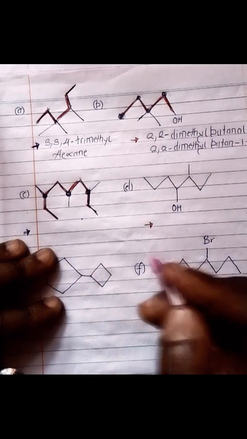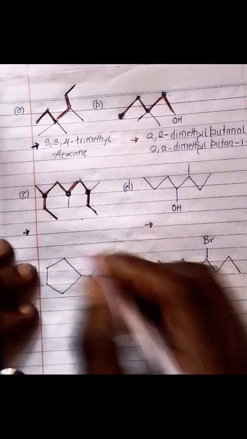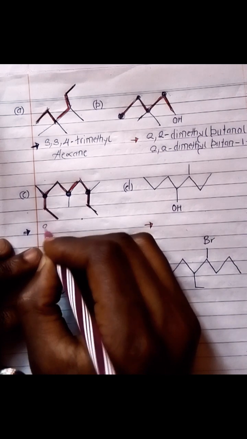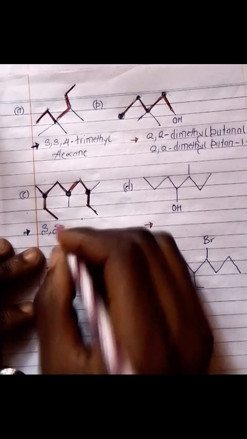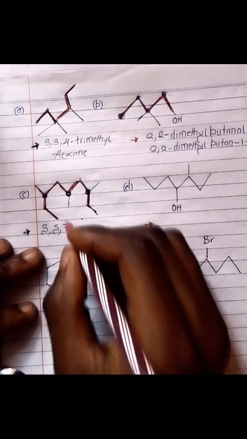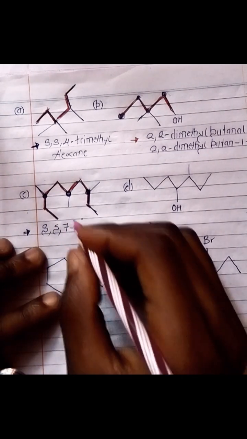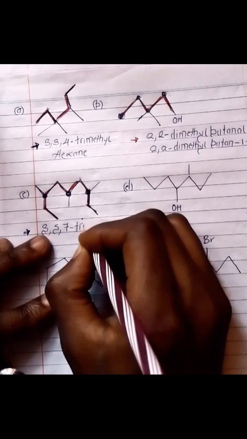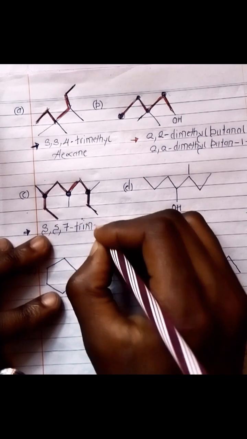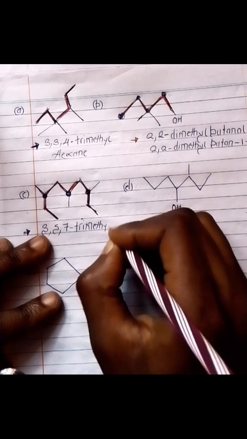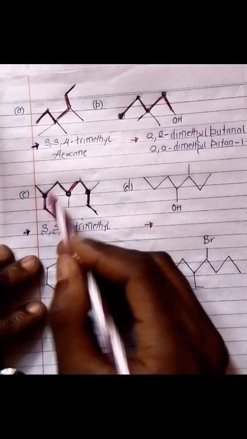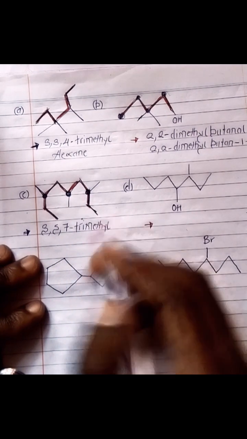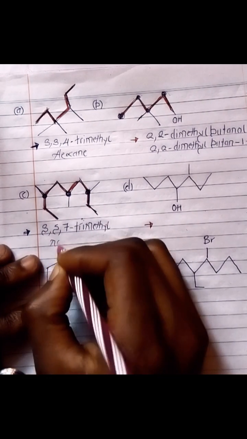So which attachments do I have? I have methyl groups. At position 3 there's a methyl group, at position 5 there's a methyl group, and at position 7 there's a methyl group. Because I've listed 3 methyl groups, I need to use the prefix tri. So I'll say trimethyl, and then the parent chain 1, 2, 3, 4, 5, 6, 7, 8, 9. 9 is nonane.